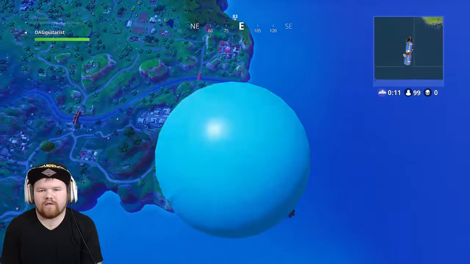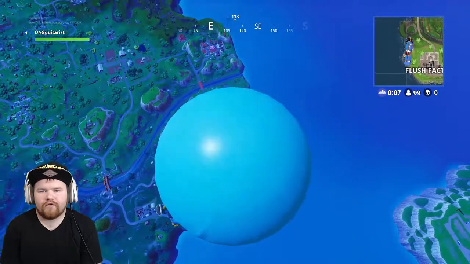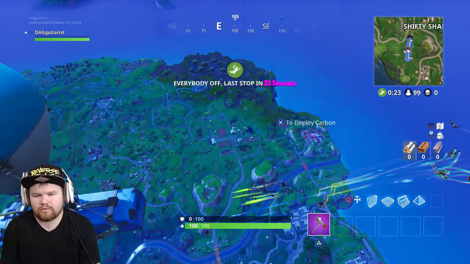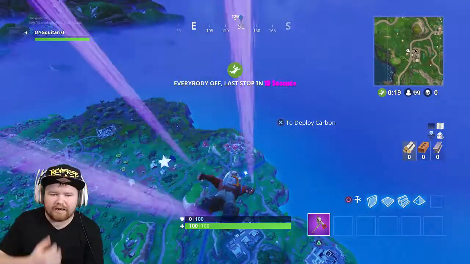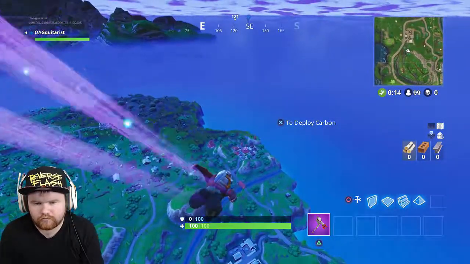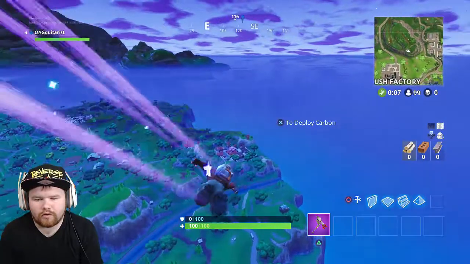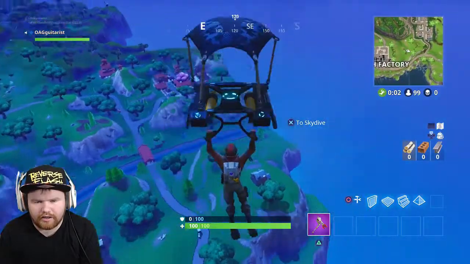All right, so we're going right over top of it. So we're most likely gonna have a ton of action. Hopefully, we can get the hunting rifle. Let me jump! Wow, okay. So we shouldn't have any problem getting to Lucky from here. Only issue is there's probably gonna be a ton of people going here. So try to pull the glider here.